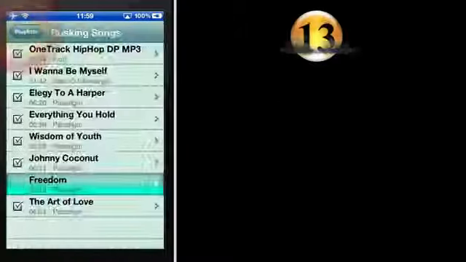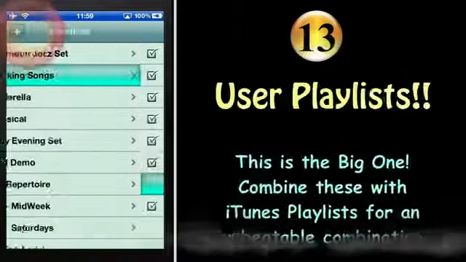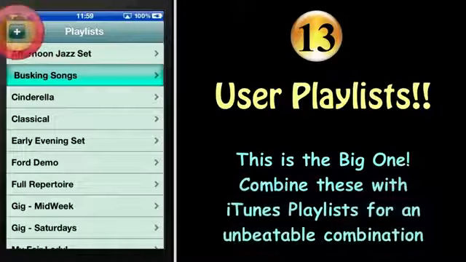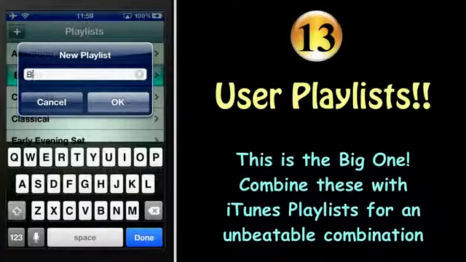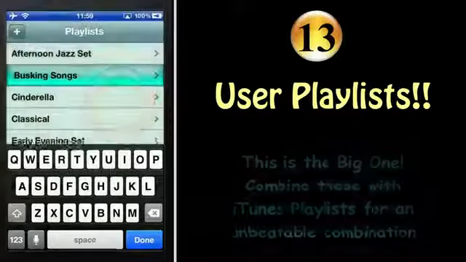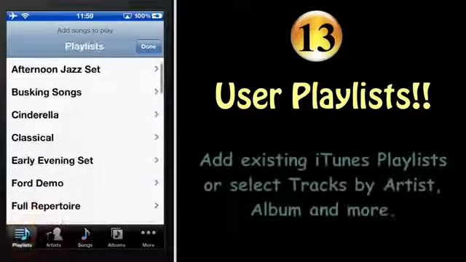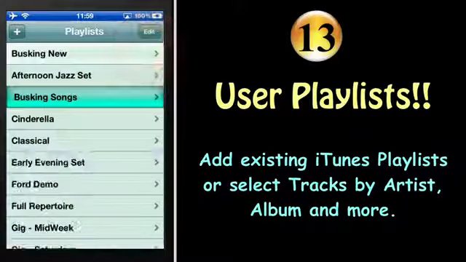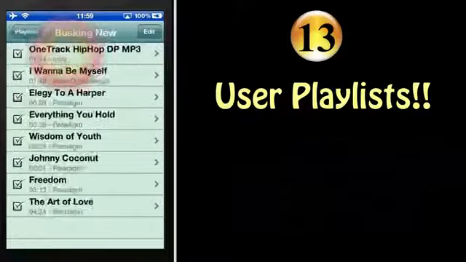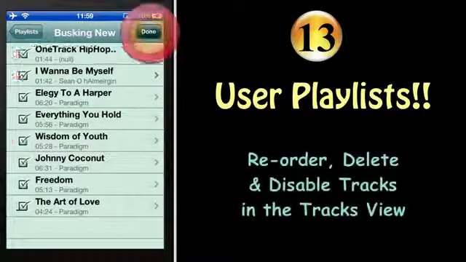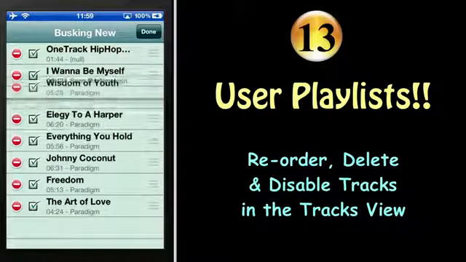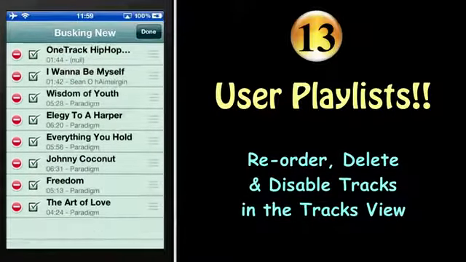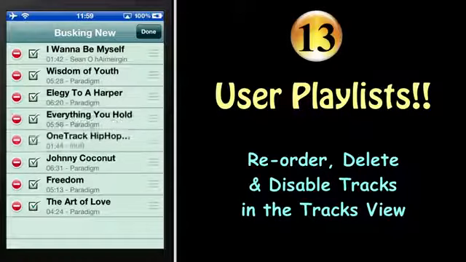Number 13 is the big one. User playlists can now be created in OneTrack and work seamlessly alongside your current iTunes playlists. The current strengths of your iTunes playlists remain and are now enhanced by the ability to create editable playlists right inside OneTrack. Duplicate an existing playlist or copy tracks in by artist, album, and more. Once created, tracks in your user playlist can be reordered even while your setlist is playing. They can also be deleted, disabled, and added to.